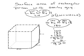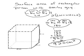And I get 920. Surface area is measured in square units. This is measured in centimeters, so it would be centimeters squared. So the surface area is 920 centimeters squared.